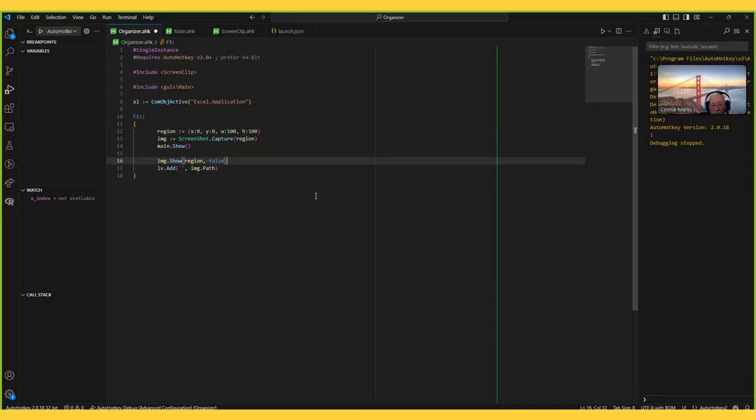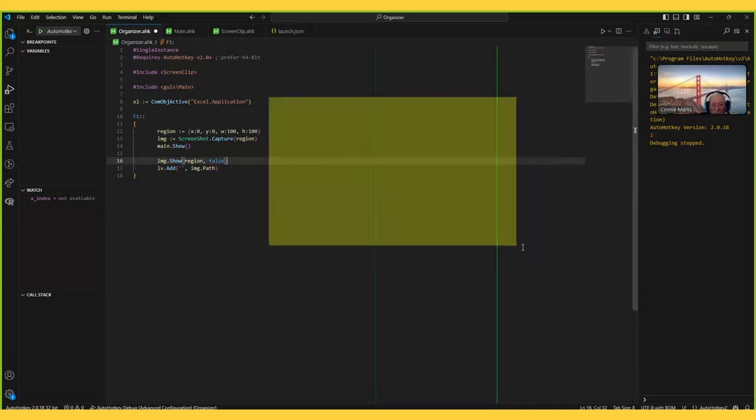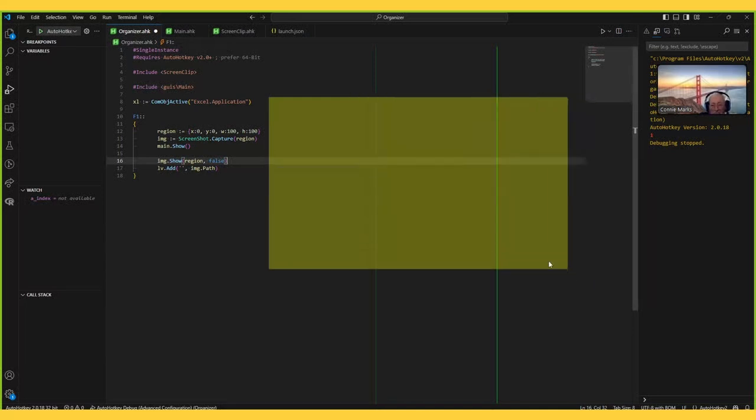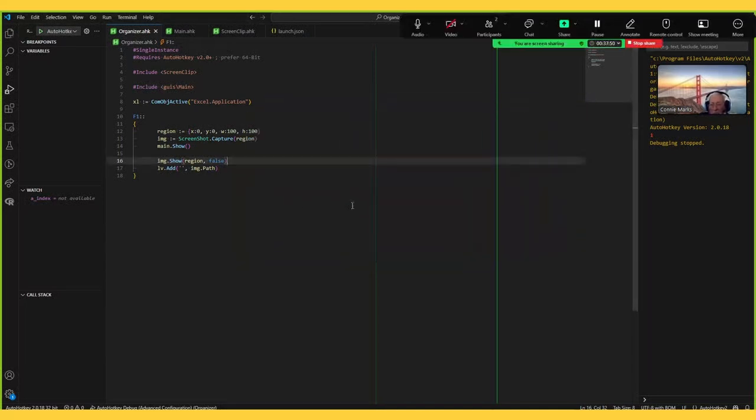But I don't know if you want Windows drag, like for example, like this. This is what I'm going to be doing. While I have Windows pressed and dragging, it does that. But it could be okay. It could be Control drag, or it could be Windows drag. It could be anything you want.